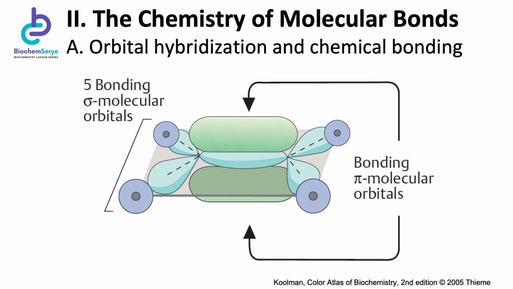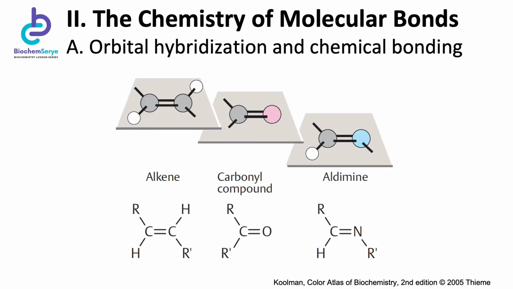They consist of a sigma bond and a pi bond, and arise only when both of the atoms involved are capable of sp2 hybridization. In contrast to single bonds, double bonds are not freely rotatable, since rotation would distort the pi molecular orbital. Therefore, all of the atoms lie in one plane. In addition, cis and trans isomerism arises in such cases. We will be discussing isomerism later in the succeeding lessons.